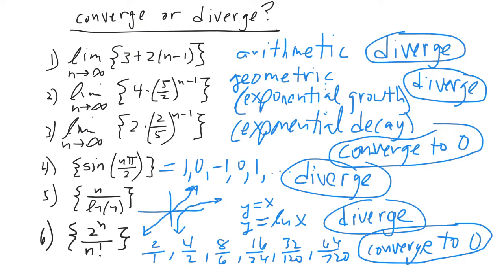Sure, we could come up with some for a quiz that converge to a different number. In this case here, the graphing thing is not really going to work, so I'm going to instead just plug in n values, like n is 1, n is 2, n is 3, and don't just look at the first couple, but do enough so you're like, whoa, the denominator is getting really big, way faster than the numerator, so yeah, it's going to converge to 0.